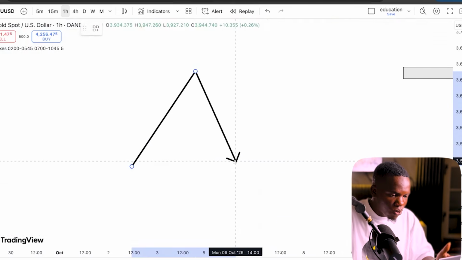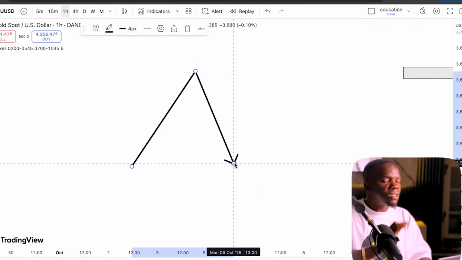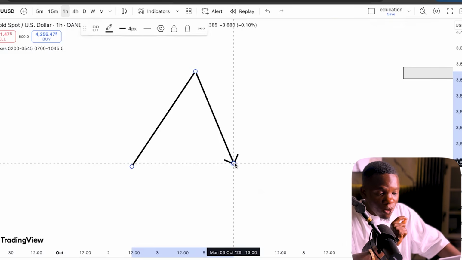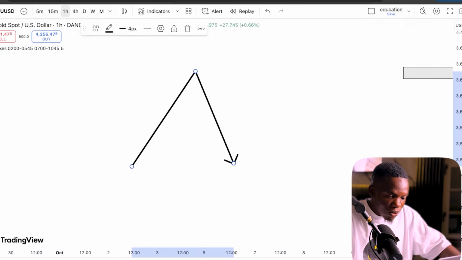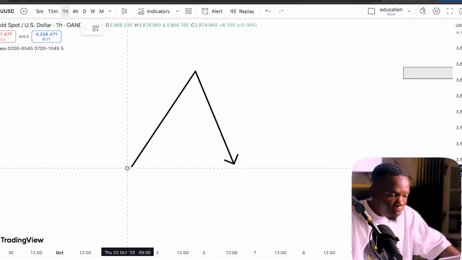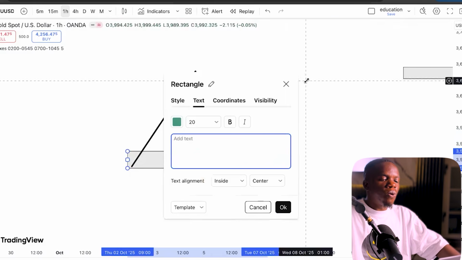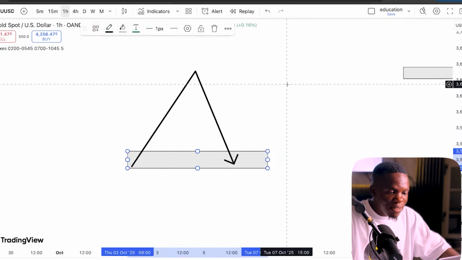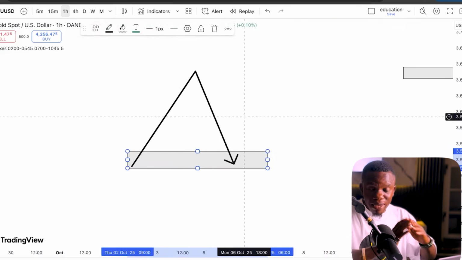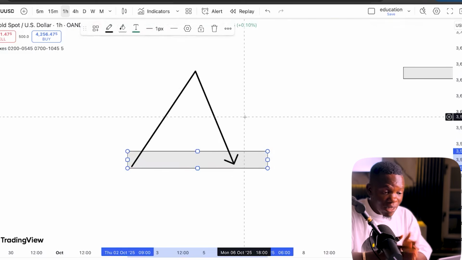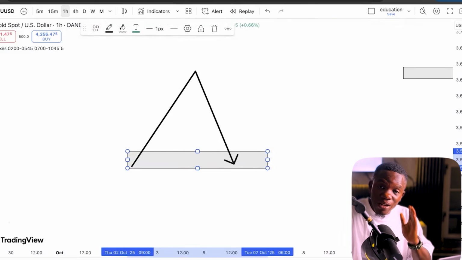Remember I told you guys we want to use confirmation. Confirmation is very, very good as a trader. You don't just jump into the move because price has come back to your demand zone or come back to your supply zone. All right. So how to deal with this is working with confirmation. The best confirmation I can give to you guys, which I make use of, is working with engulfing candle.